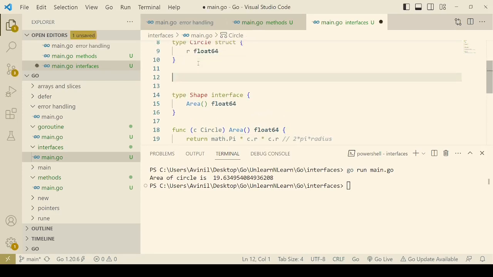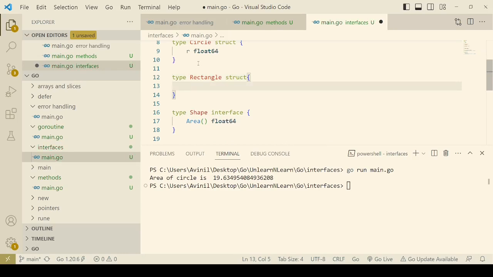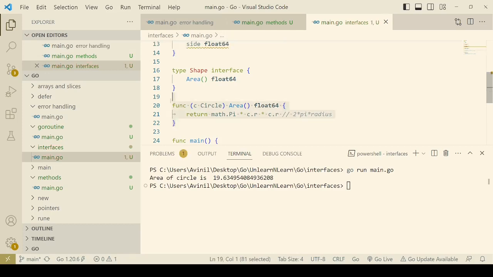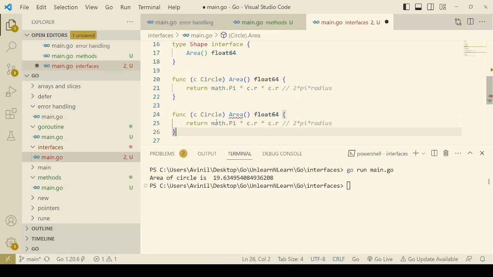If we have a type rectangle structure, and we have its side of type float, then we can define this on a rectangle as well, like r rectangle, and then we have the area of that to be r side into r side.